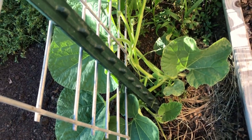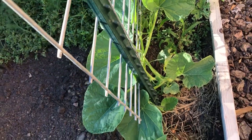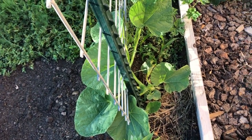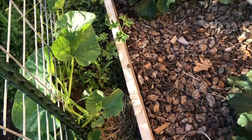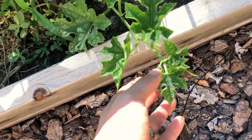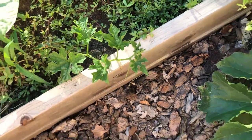This beautiful mystery plant — I think it might be a bottle gourd, or it might be a spaghetti squash, or it might be a pumpkin. If anyone knows, let me know. This is what happens — I just plant so much stuff that I don't know what it is until it starts to have fruit. And this is a loofah — I know that — and that needs to go up on the trellis too someday.